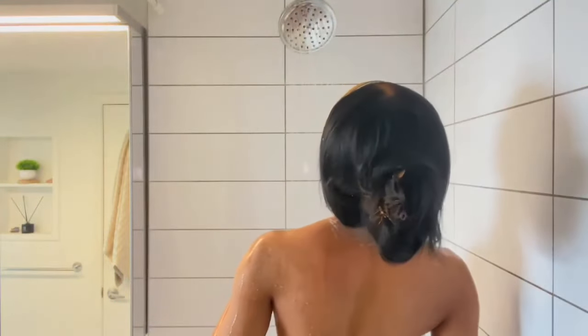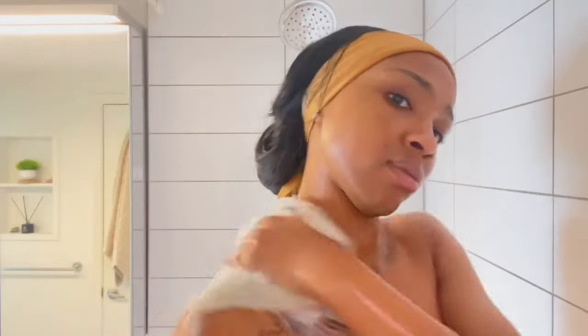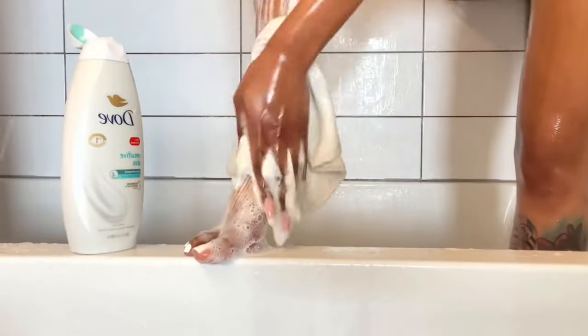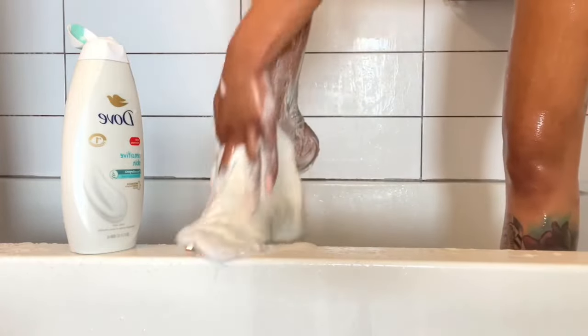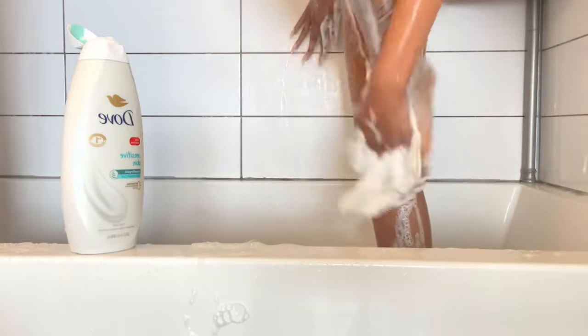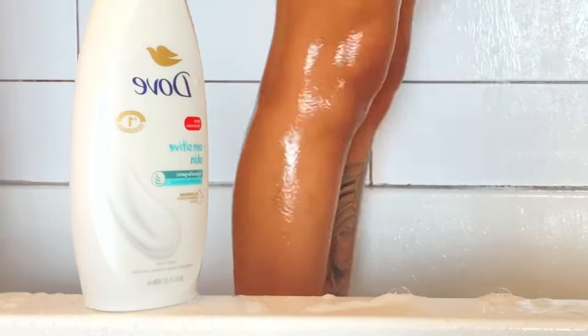It's so crazy to me — a while back there was a discussion about whether you wash your legs in the shower or just let the soap run down. That was the weirdest discussion. I don't understand how you wouldn't wash your legs with soap. Don't just get in the shower and let the soap drip down to your feet hoping it cleans them — get down there and scrub!